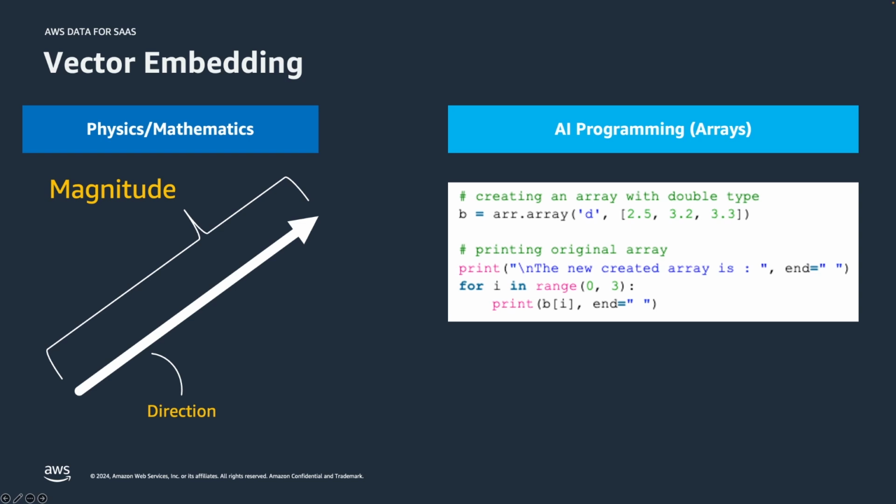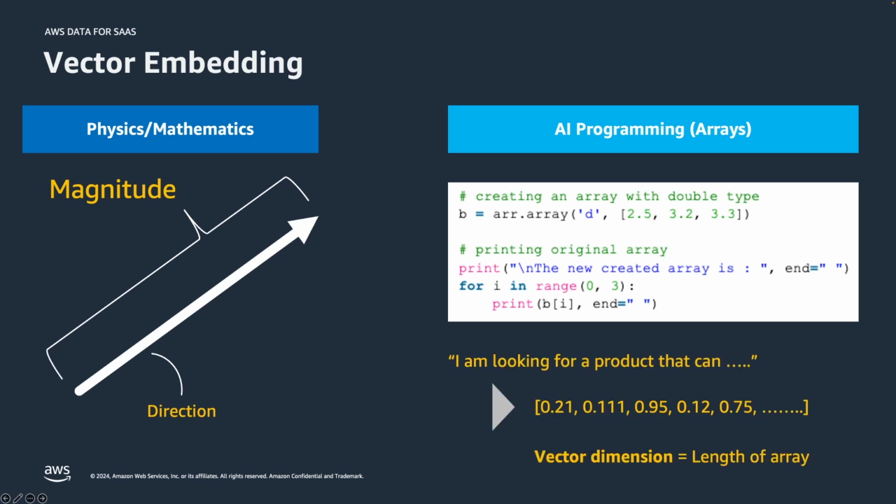Let us just keep aside this mathematical and physics definition and get into the context of AI/ML. In the AI and programming world, you can think of vectors as an array of numbers that represents a sequence of bytes or text. And we have several foundation models that help you convert input data to vectors. This input data can be in the form of text, images, audio, and videos. And here you see an example of a text that is converted into a vector representation. That is an array, and arrays have fixed length. This length is represented as the dimension of the vector. Each foundation model has a fixed dimension for the vector that it deals with. Typically, the higher the dimension, the better the model's performance.